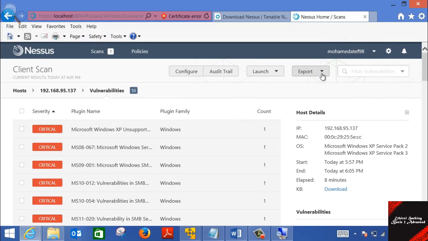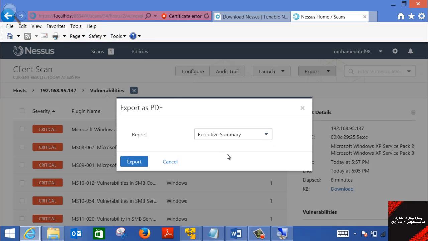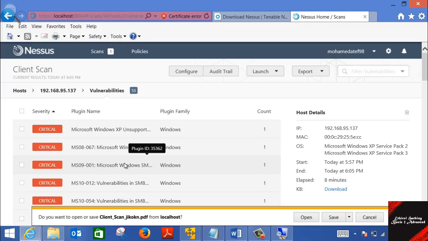Now, you can export that to a PDF file, for instance, if you need to submit a report to your management explaining the situation in detail. So you can suggest some solution or some equipment or some appliance. You can submit it in different formats. So let me show you how it looks.